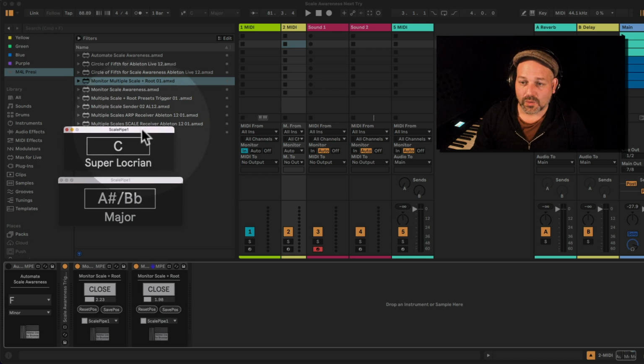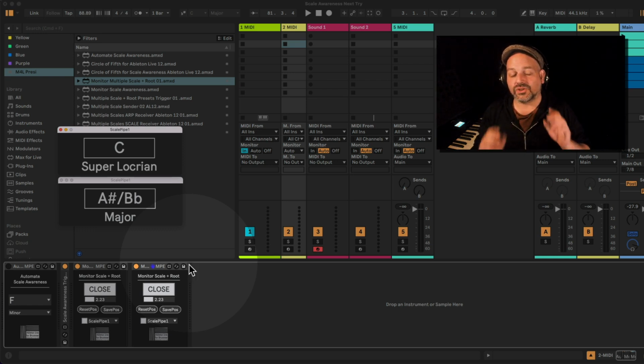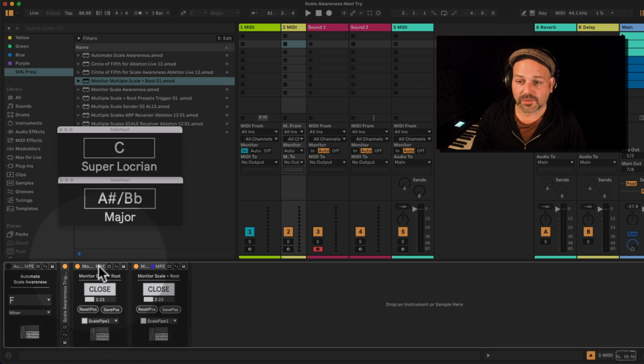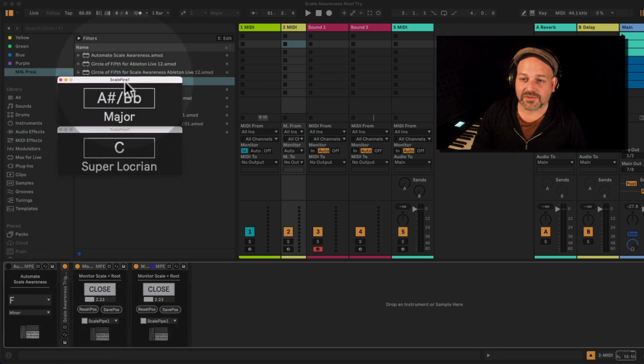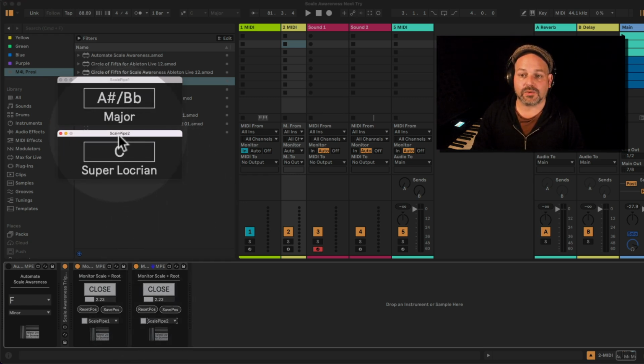Okay, so we have 2 of those devices now, because we're gonna send on 2 different pipes, on 2 different virtual connections the devices are making in the background. So the first one here, let's maybe put this up to the top, is scale pipe 1, and the second one is scale pipe 2. And if we change this, here the top bar will reflect the name. So scale pipe 2 is now the one, and this one is monitoring scale pipe 1.